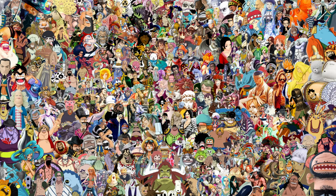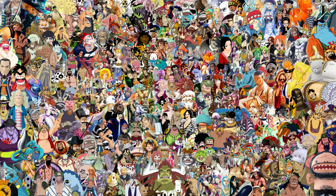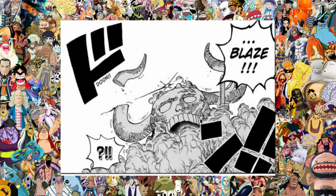But yeah, he uses his one sword style of Enma, puts a lot of his haki into it, and it even is so much haki that Big Mom shouts to Kaido, look out Kaido. So if it did hit Kaido, it's probably going to have done a lot of damage to Kaido. And the way that I know that it would have done a lot of damage to Kaido is because it cuts off one of the giant horns off of Onigashima where Kaido's base is.